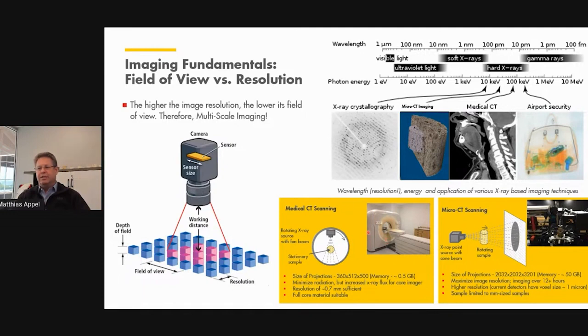Here we have, again, I remind you, simply a source and detector arrangement rotating around the sample. For the micro CT imaging, we have a sample rotating in front of the detector and an X-ray source. We have differences in the projections and therefore the resolution and of course the image sizes. But the price that we are paying by working with this very high resolution is that we are limited to millimeter-sized samples, whereas a medical CT scanner can image an entire core, an entire body. As a matter of fact, somebody could go into the CT scanner and hold the core with their hands to keep it steady. Don't do that, because these core CT scanners have had their X-ray intensity increased by about a factor of 10, so not a good idea to do that.